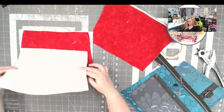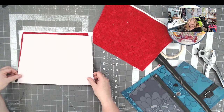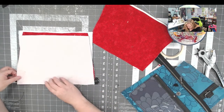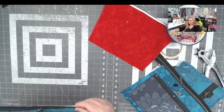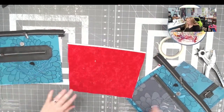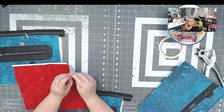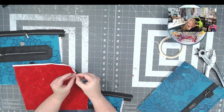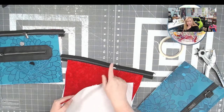Now what we want to do is line this up with that lining piece on the bottom, right sides together, nice and centered, and stick this down to the unsewn side of that tape, like so. See what I did there? And do the same with the other one. And we're matching it along that top edge there.